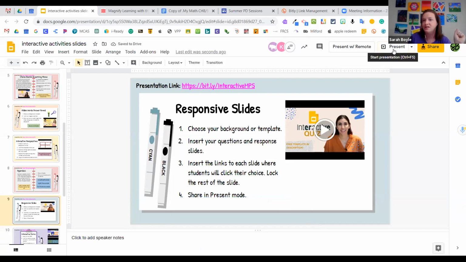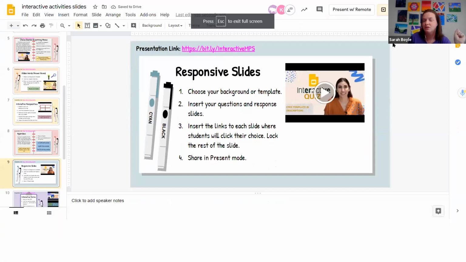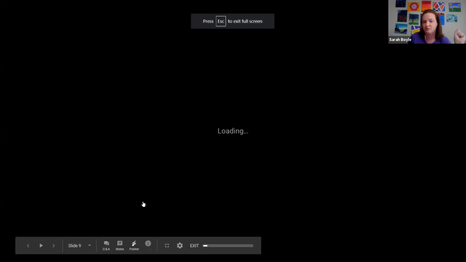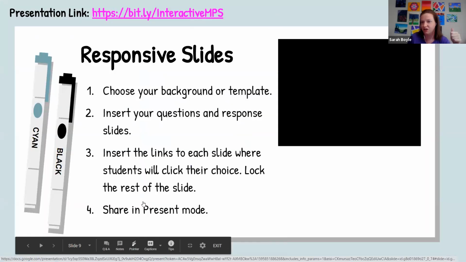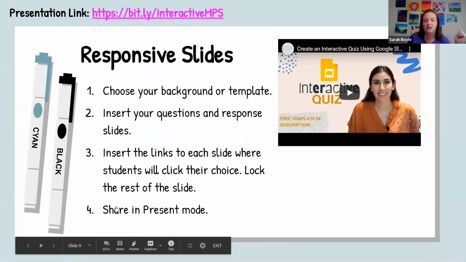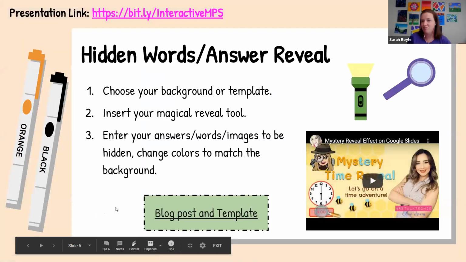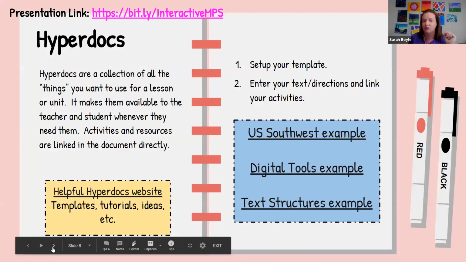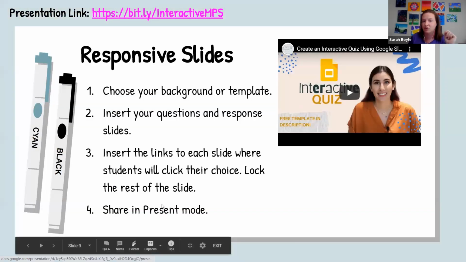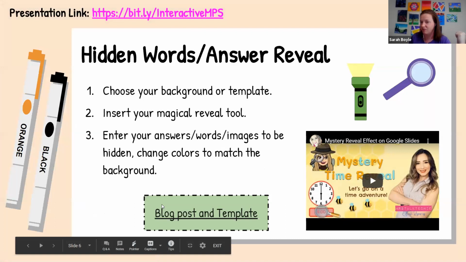And now in present mode, let's see if I can get it. Everybody see that? Celeste, you good? Okay. So when I click on that, it's going to send me back to that other slide. It doesn't automatically advance to the next slide anymore. When I click on that text box, it's going to send me each time back to that slide that I just came from.